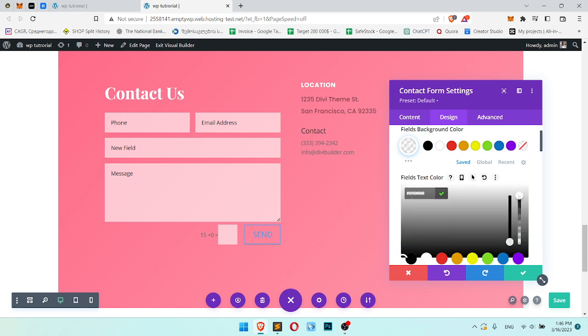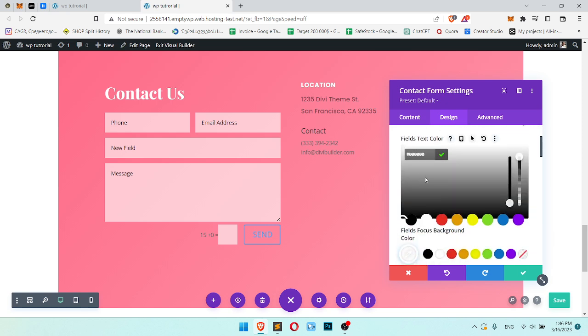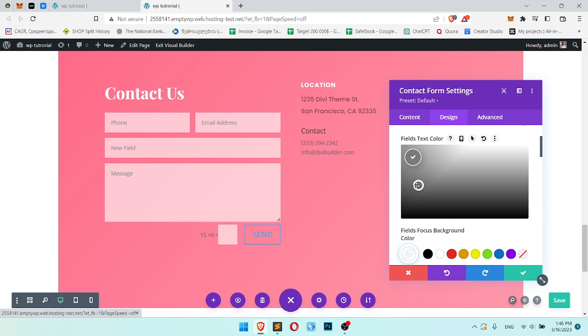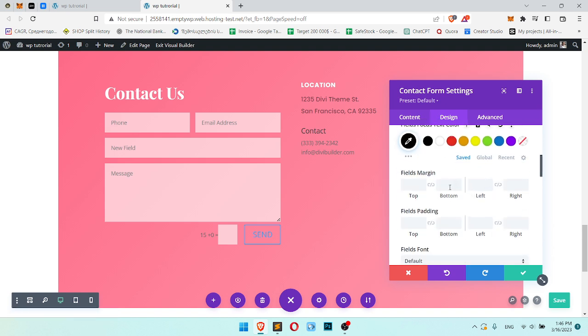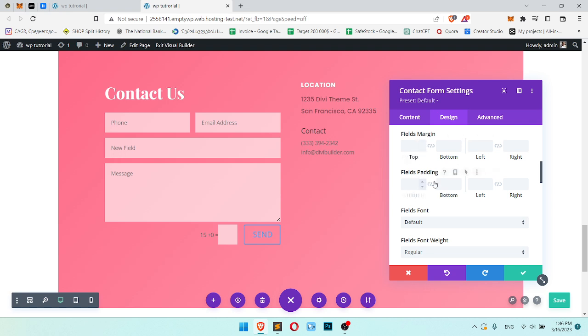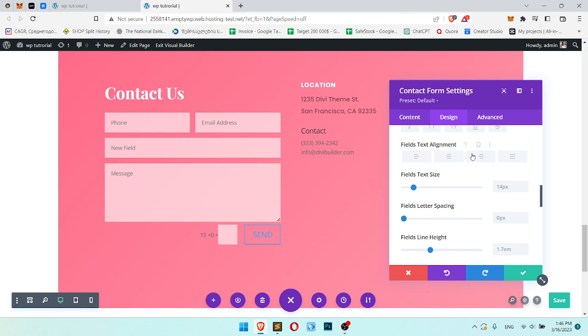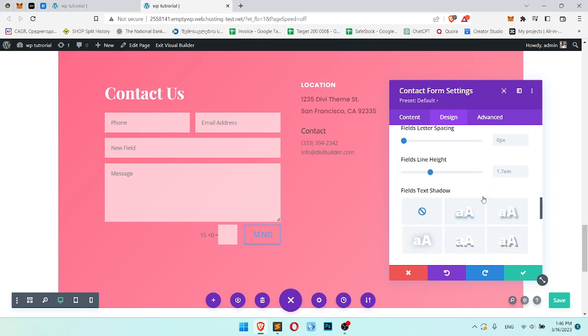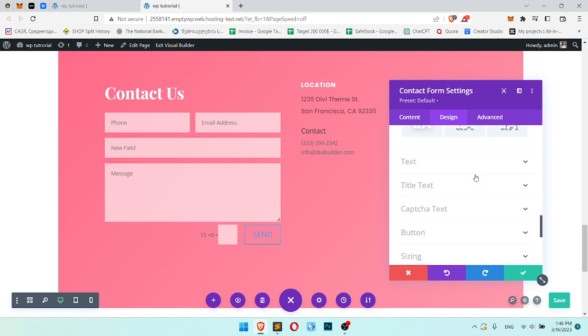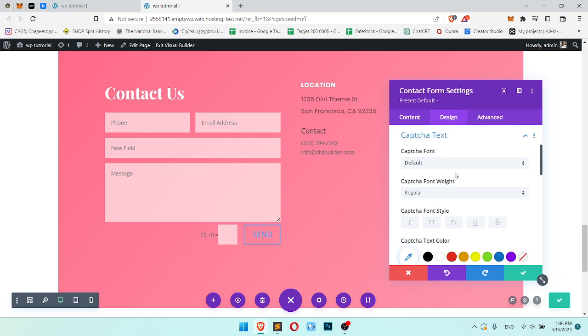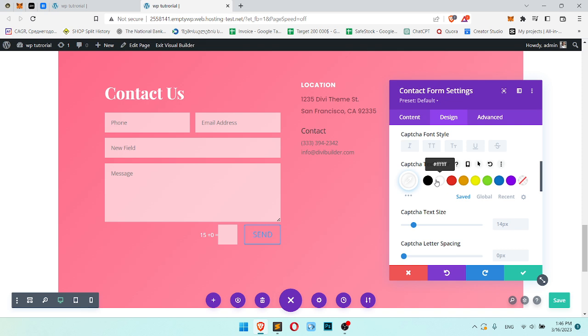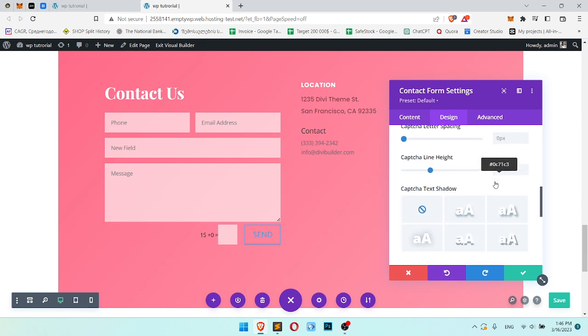Yeah, I want text color to be something like gray. And focus will be black. If you use margins, you can add paddings, but I like default Divi paddings. Okay, the font size, letter spacing, so there are a lot of design settings for text, for title, for captcha. Captcha, if you want, you can make white, black, so it's open to you.